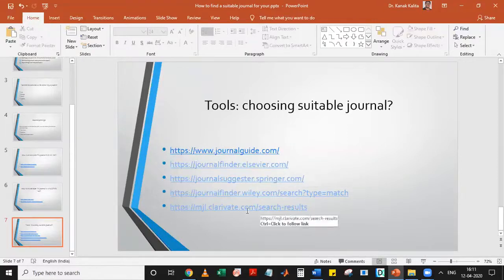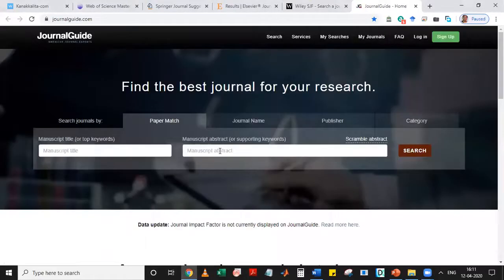If you want something broader, you can go for Clarivate Analytics or the Web of Science search, where you will get journals listed across different publishers. There is another one on journalguide.com.